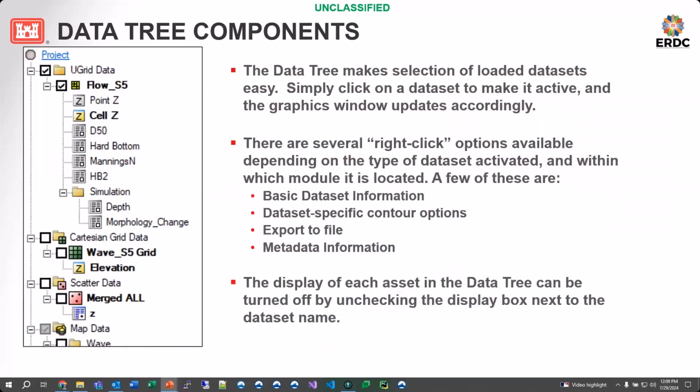So as you pull in different pieces of information into the interface, as I mentioned, there's a data tree that's on the left-hand side, and it holds all the different data. And so at some point, you may have a lot of information here that you might want to look at, but it gets pretty busy. And so we have these collapsible boxes. And so you can actually shrink these things down and then have only the ones open that you want to look at for that particular time. So a little bit of a way to clean that up.